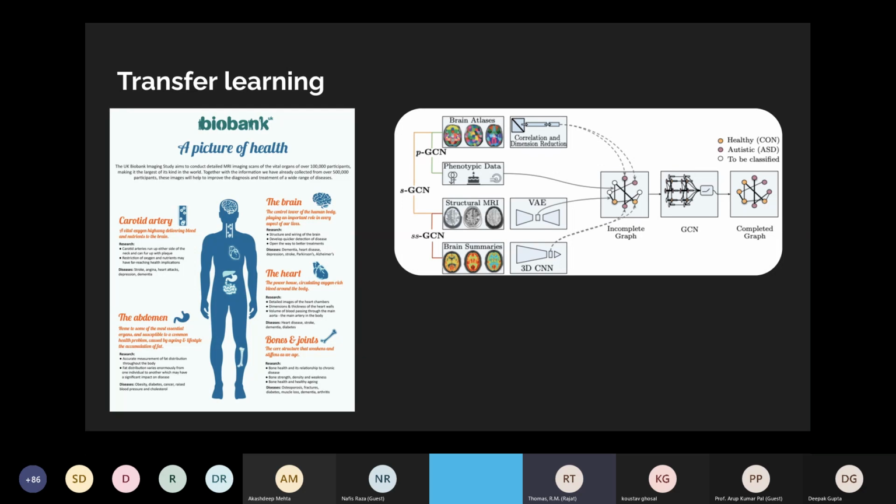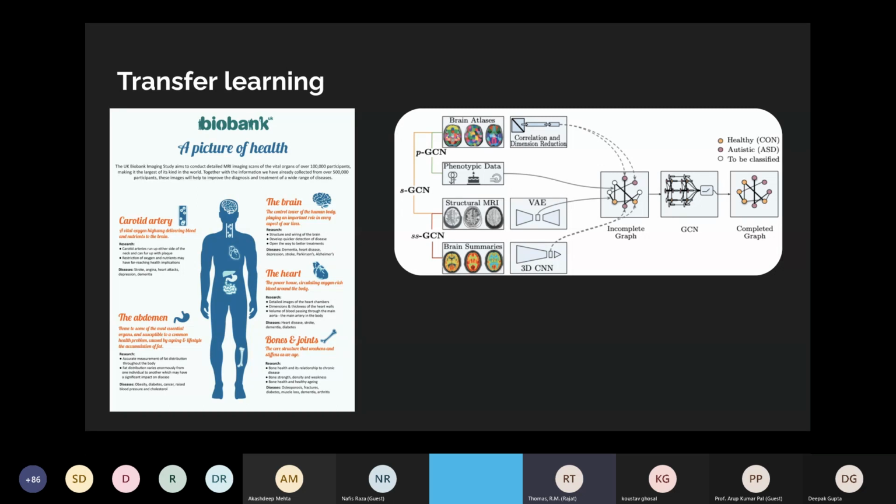But some people in the UK, right? But we can use those images and learn some task on it, some simple task like predicting the age, predicting the sex, or something like that. And then we can use what we learned there. That means we can use some of the backbone of the model as a pre-trained model to do the classification of our interest, which is in sort of either Alzheimer's or autism or other kinds of psychiatric problems.